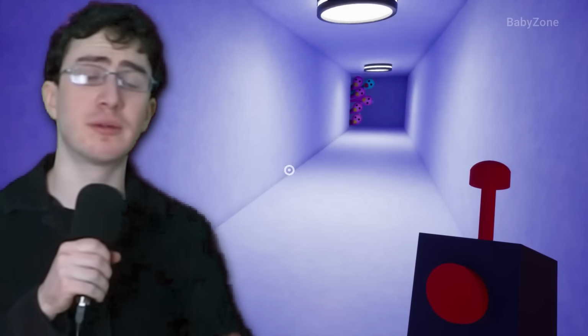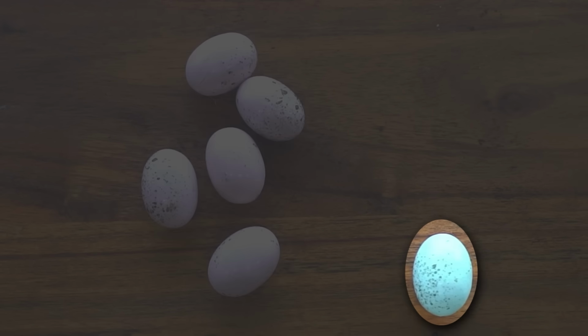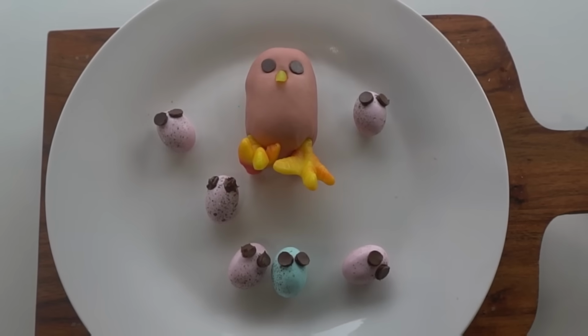In Chapter 2, there is a room full of small Opila birds. I'm gonna make all 6 of them. I got these speckled chocolate eggs that are covered in colored sugar. 5 of them are pink, and 1 of them is blue, just like in the game. I'll add dark chocolate dots as eyes. They're too small to fit beaks or feet, so they're just gonna sit there looking stupid. I'll put them on the same plate as their mother.